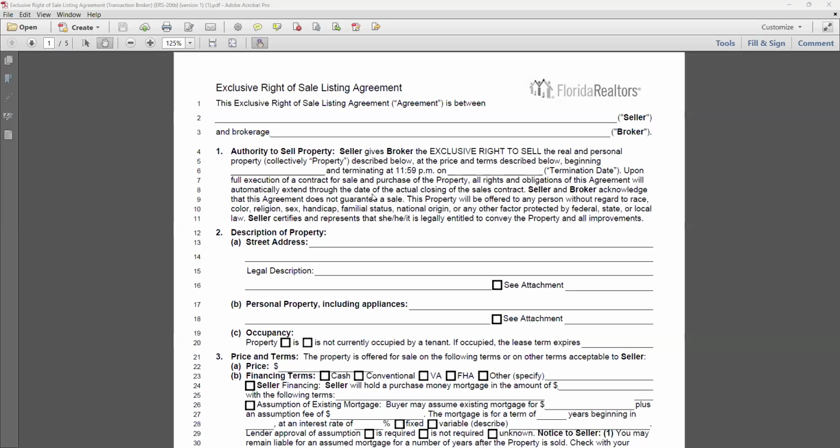Now, in the case of a short sale, right out of the gate, we typically put it as a year. Because it doesn't matter either. In less time than that, we would have gotten the property listed and sold and done and approved, or they would have lost the property anyway. So for short sales, I automatically do a year. Sellers aren't going to argue with you about that because they're losing their property anyway. Now, on a regular sale, how much time do you need? What are the days on market? You know, study the days on market. Okay, what is the days on market telling you? Is it 120 days? Well, what about this?